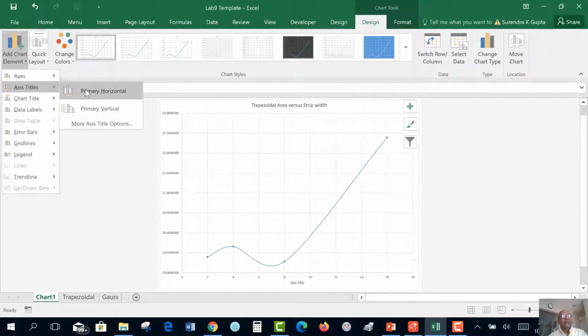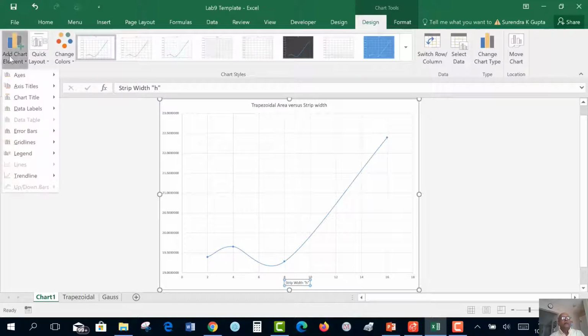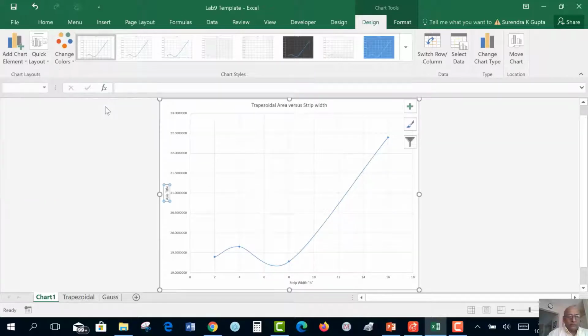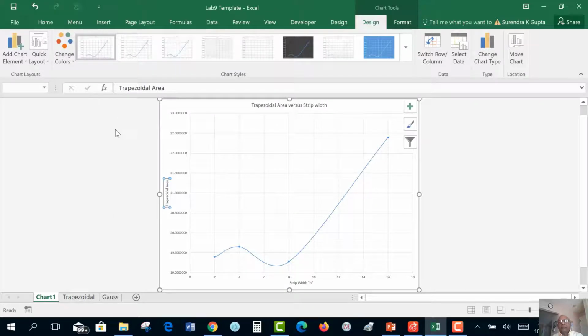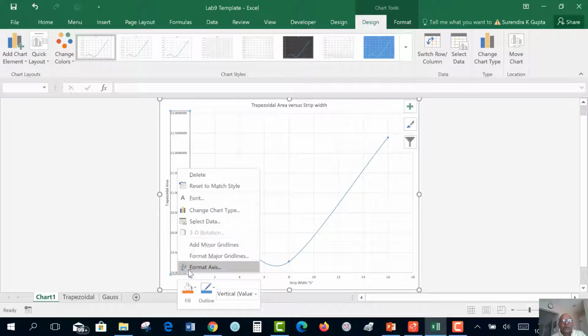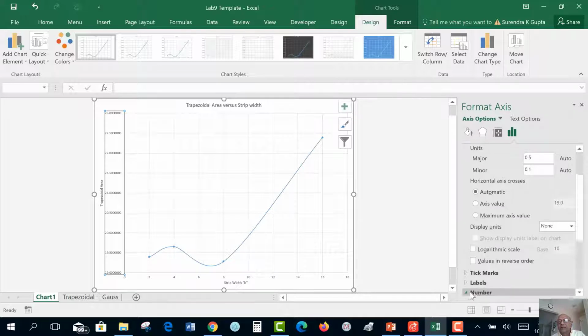Okay, axis titles, strip width, H. Vertical, trapezoidal area. Okay, so we have lots of digits here. You can see just one digit would suffice. So let's format axes and say one digit.